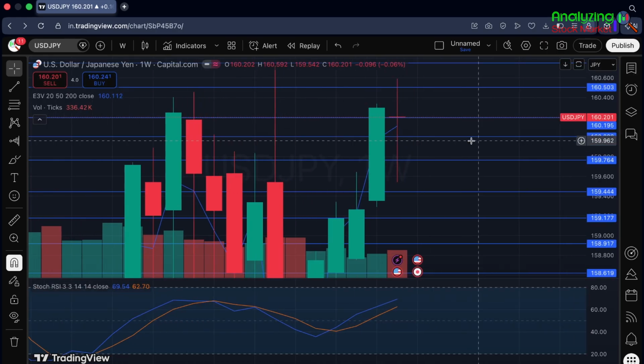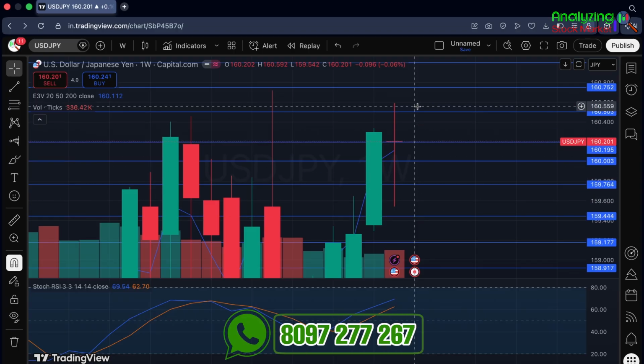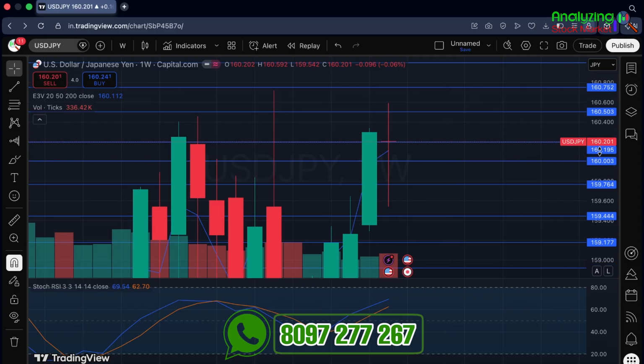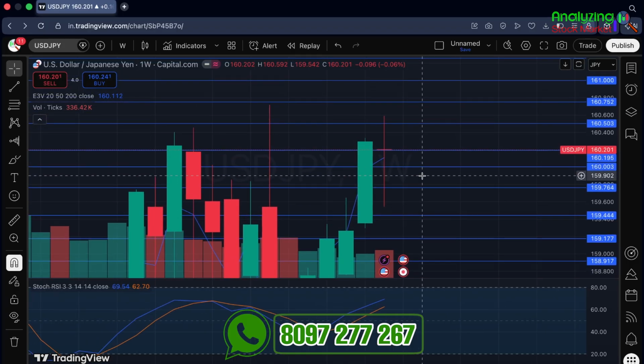As you can see, this is a weekly chart. In this weekly chart we can see a bearish candle, but with a very tiny body, a big lower wick and a medium upper wick. Yeah, this is a doji candle. If you don't know what a doji candle is, I've already made a candlestick pattern playlist where you can see what it is.